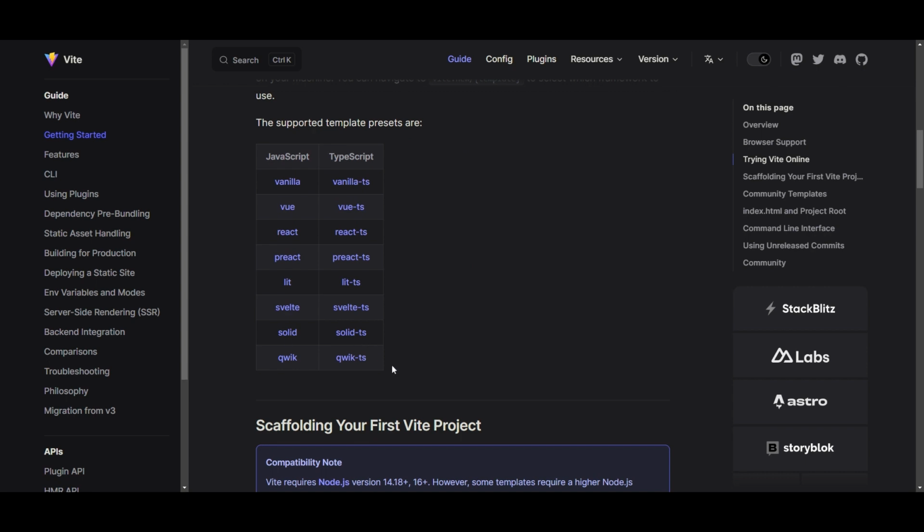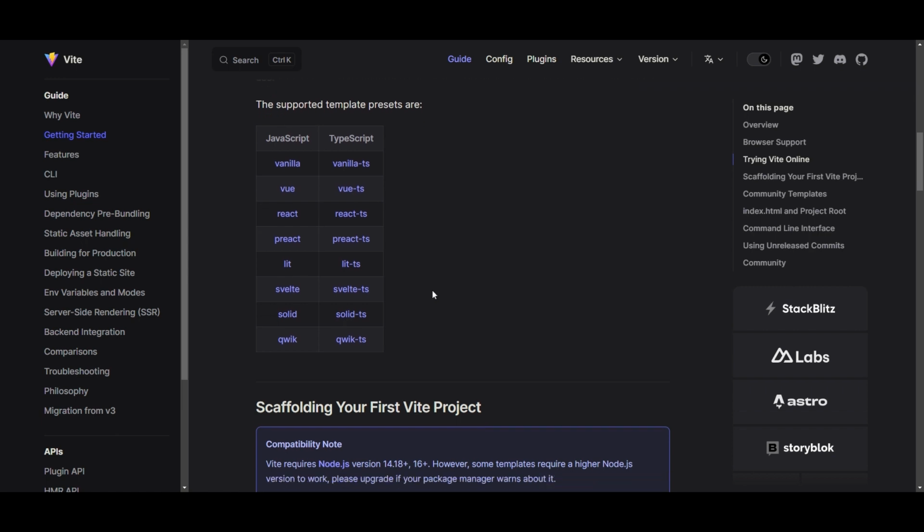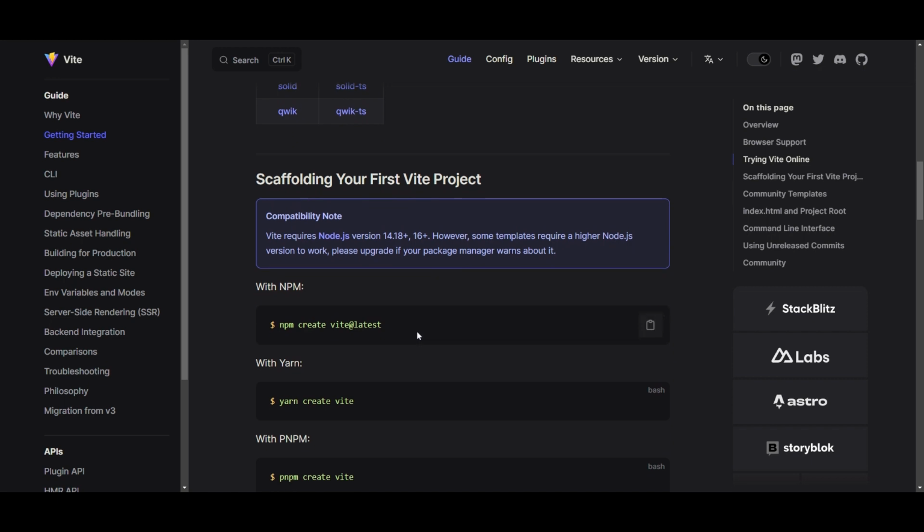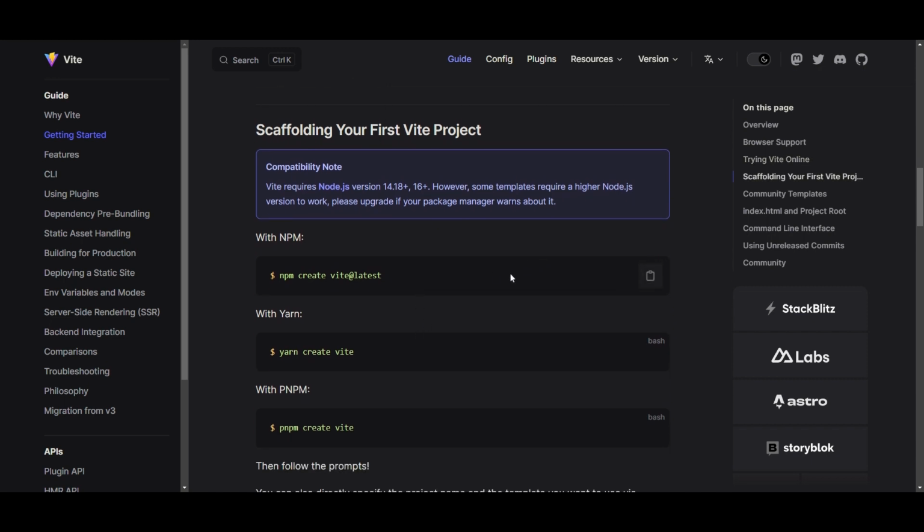When you're talking about large React projects, there's a drastic difference from my experience with Vite compared to using Create React App. As your project starts to scale, your server still spins up in a really timely fashion. So in just a few commands, which we'll go through here in the command prompt in a second, we'll scaffold out that first Vite React TypeScript project. The only prerequisite to scaffolding out that Vite project is going to be Node.js with a version of 14.18 plus or 16 plus. As long as we have that installed locally, we should be good to go.